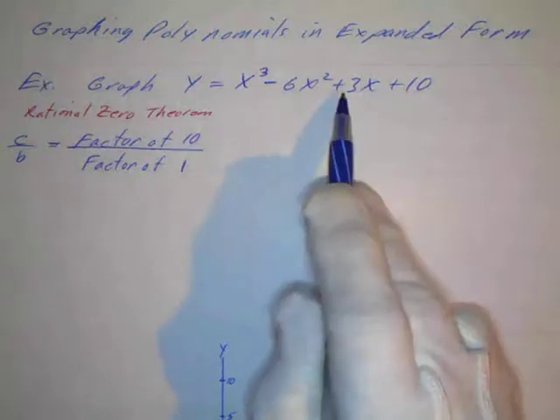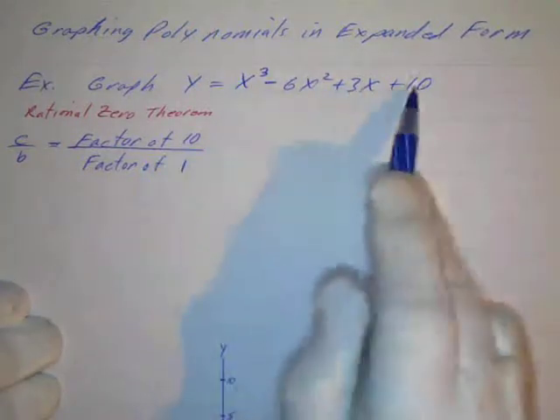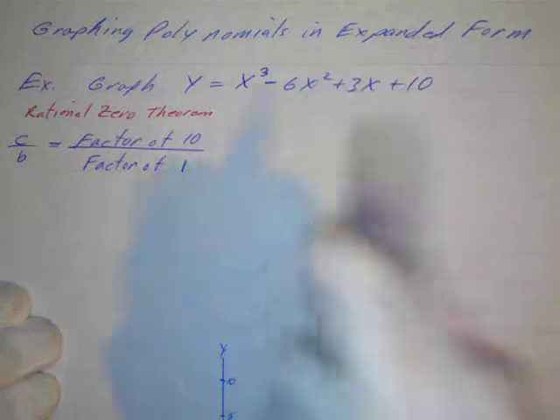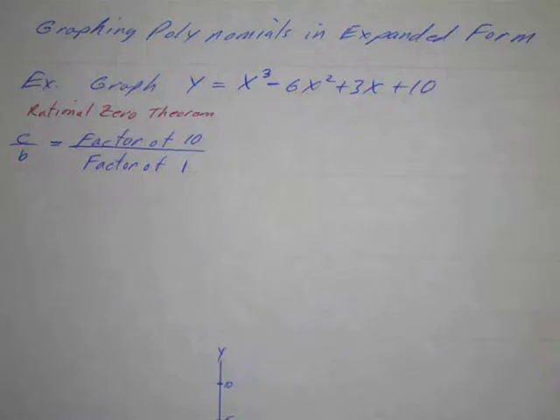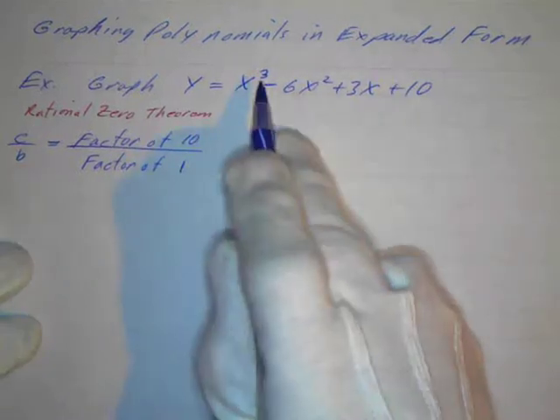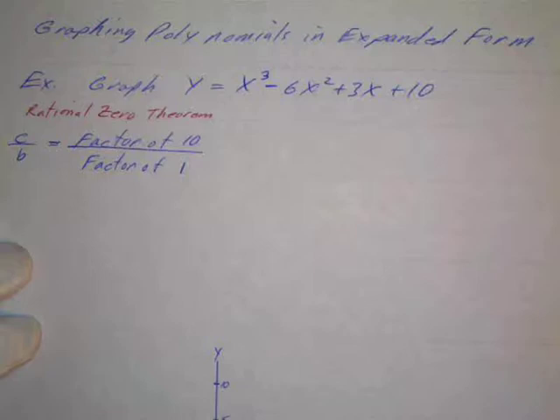to see if we can factor something out of these two terms and these two terms. Well, I can get an x squared out of these two terms, but I can't factor anything out of 3 and 10. So I can't do kind of a grouping factoring method. So what we'll try to do is we'll try to see if we can find some rational roots and maybe reduce this equation from a cubic to a quadratic by dividing out a rational root.